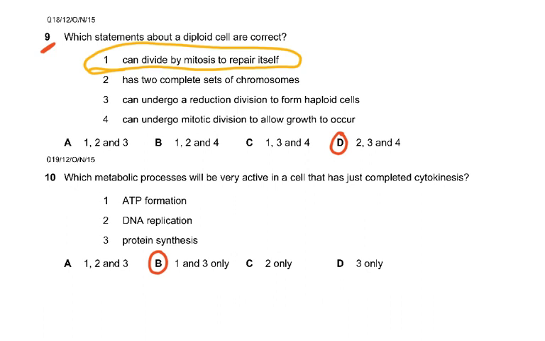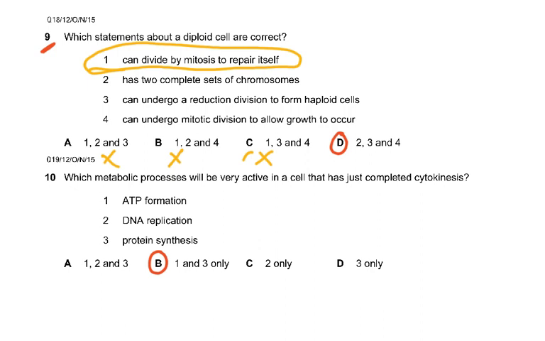Tissues can repair, like if you have a cut, or you have an appendectomy, the doctor cuts your skin and your muscles, and those tissues can repair by mitosis, but not a cell. Many cells joined together make a tissue. So do not confuse the difference between a cell and a tissue. So it can't be one. So if one was wrong, this is wrong, this is wrong, and this is wrong, you're only left with choice D.